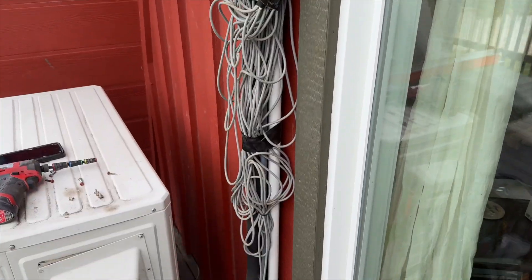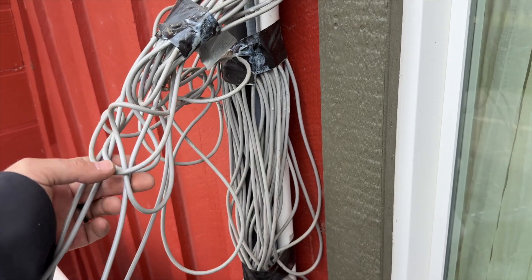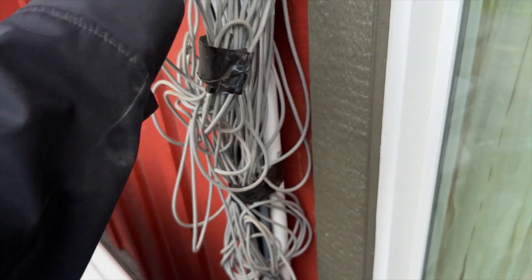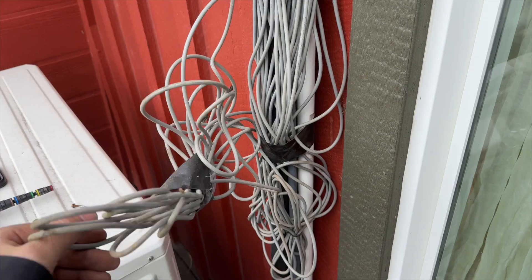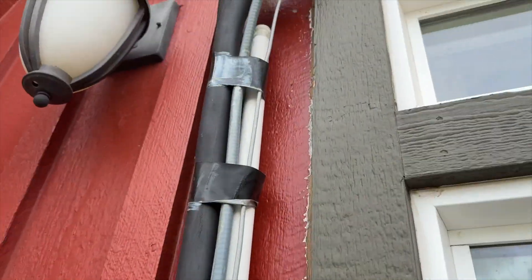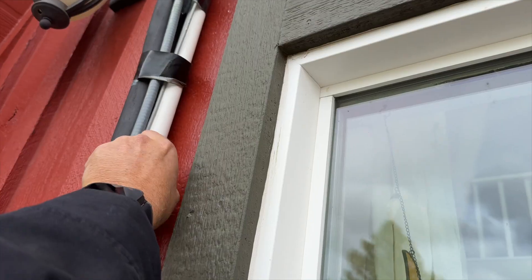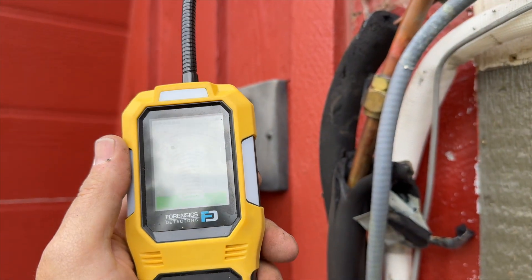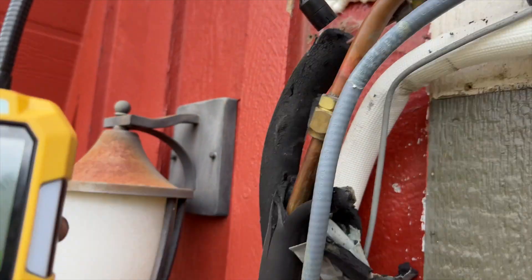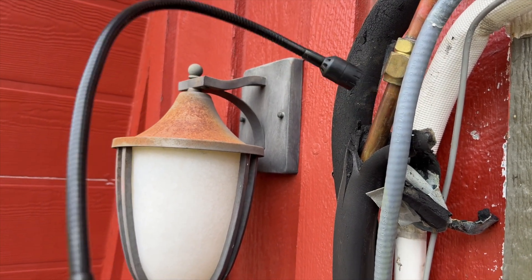All right, we got that off. What the heck is this? Oh my god, why is there so much wire? That's the comm wire. Anyway, there's our connector, so let's see if that thing's leaking. The drain line's not even plugged into the PVC. I'm checking for leaks — I haven't found anything so far. There's no oil, no obvious signs. So the leak is probably somewhere else, not at the connections.